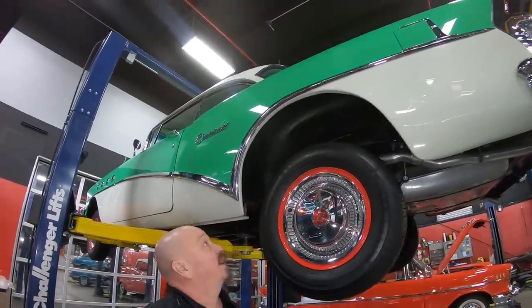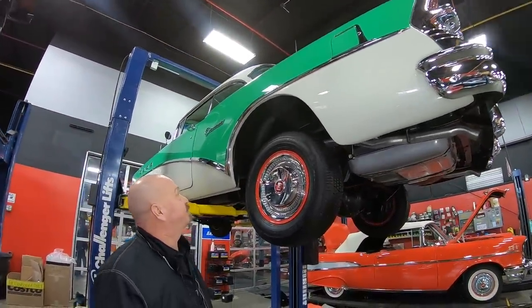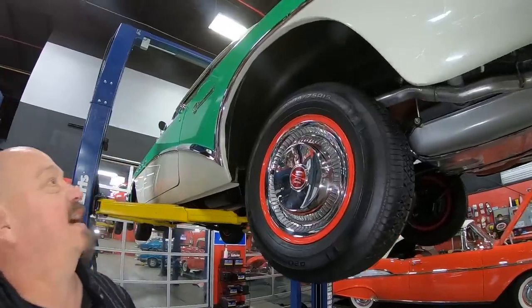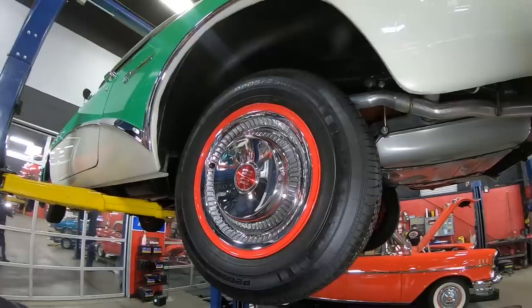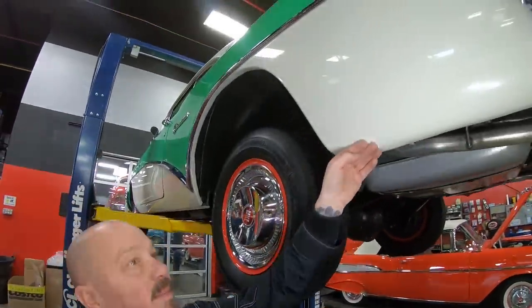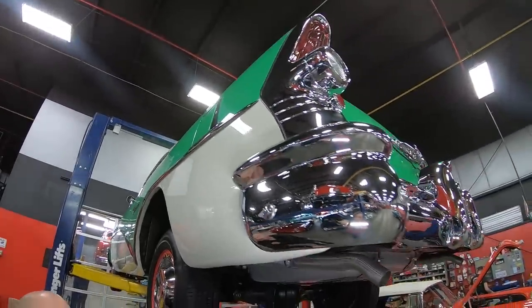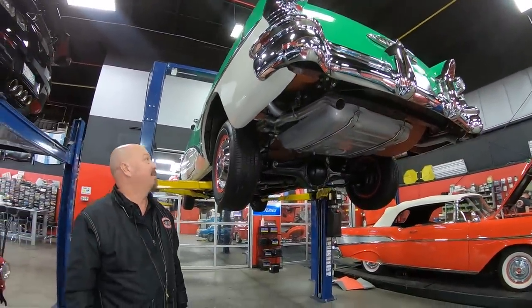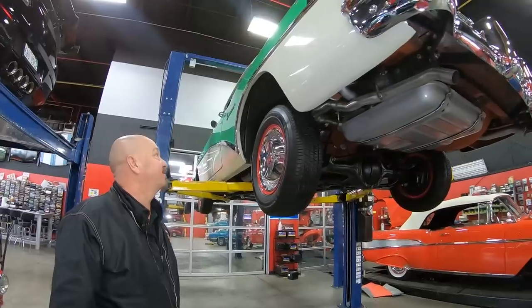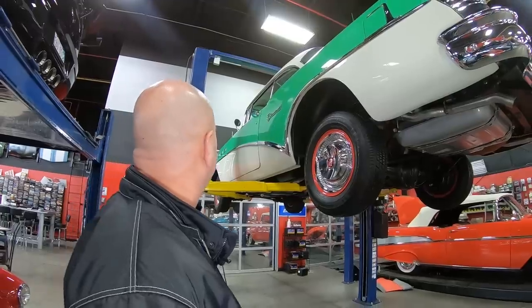Everything about this car — just beautiful. Again, that hubcap, just beautiful. Same size tire, 205/75-15s. You can see that paintwork right down to the bottom edge looking good. Again, the back side of this bumper looks just as good as the outside of it. The chrome work, everything, just looking sweet. All that stainless going down the side, looking good. She is a beauty.